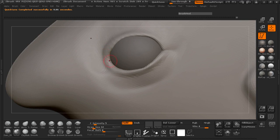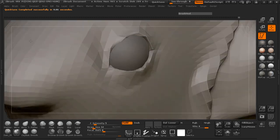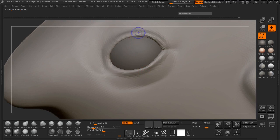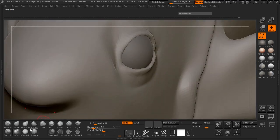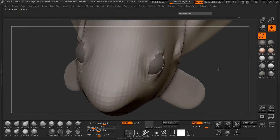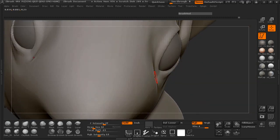And it's actually saving in progress for us there. And the one thing I can say about ZBrush is it doesn't really crash too much. So with those saves, that auto save feature, if you do have a crash, it's going to be fairly easy for you guys to go ahead and pull any problems back or any files that you tend to lose back very easily. And let's go ahead and push this in.